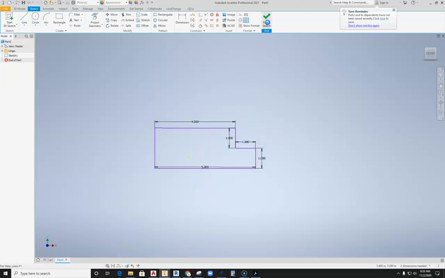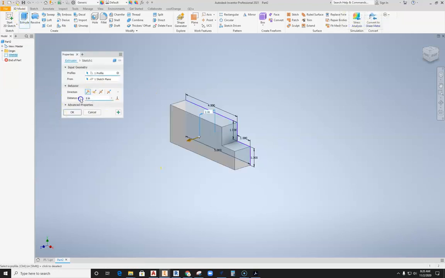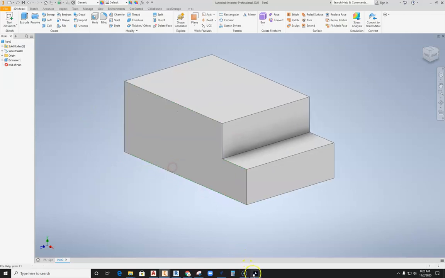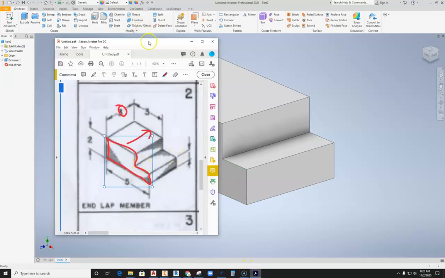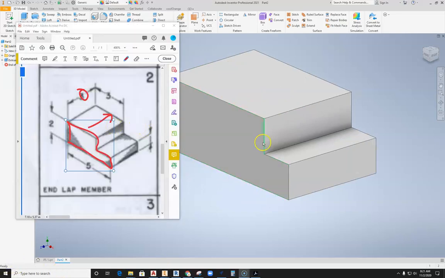Now, I'm going to go ahead and hit Finish Sketch. Grab my extrude tool, and I'm going to pull this thing out that 3 inches. And then say, wowie, look at this. My second part is, uh-oh, that's not right. All right, so immediately I recognize a whoopsie. This is 4 inches. This is 1. It really should be 2 inches here, and then, of course, 3 at the top.